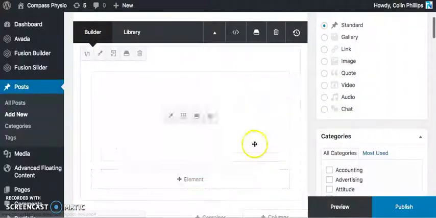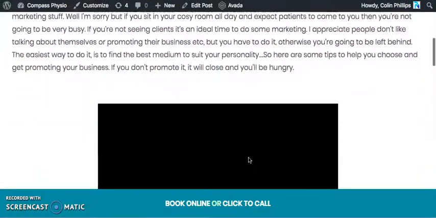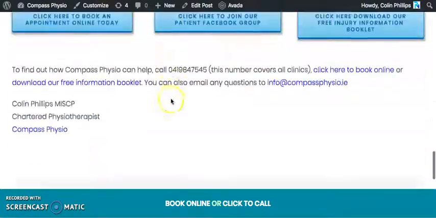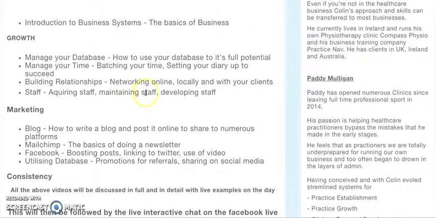We haven't done much to this, but within 30 seconds, all we need to do is change the video, change the wording here, change the picture, and all of this is already pre-done. That's what we're talking about as regards systems and having things done well.